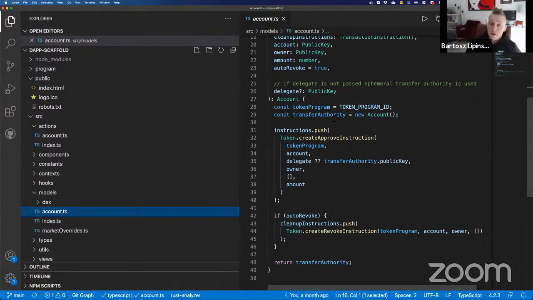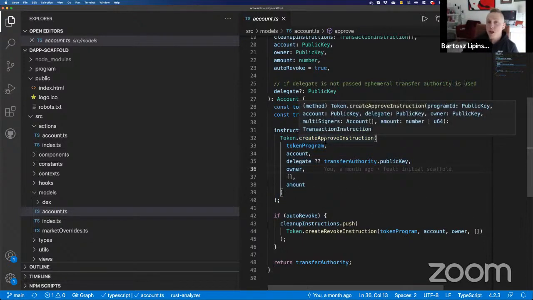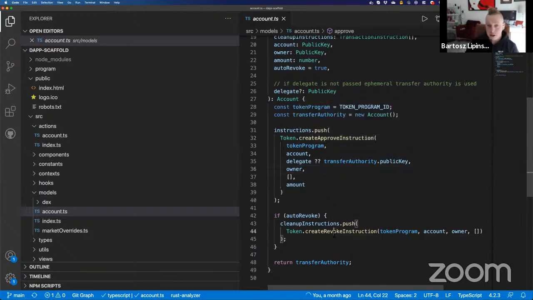Yeah, so there's actually a lot of things that you can do just from JavaScript, which I kind of like about the programming model that we have. For example, creating your own ERC20 doesn't require any Rust code development. The same way, if you want to create an NFT, it's actually the same smart contract program that we have on Solana. You can just do it from JavaScript, and it's fully decentralized. So obviously the user owns their own keys. It doesn't go to any server. You just say, create a new account and execute this specific instruction. So in this case, I'm showing how you approve transfer of funds for a user, and then you can revoke them as well.